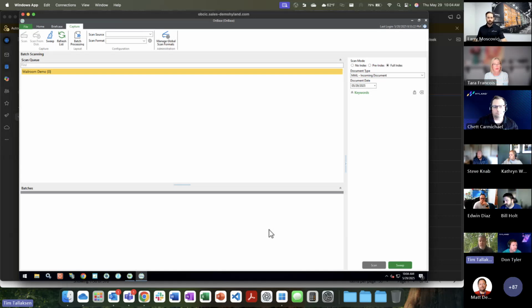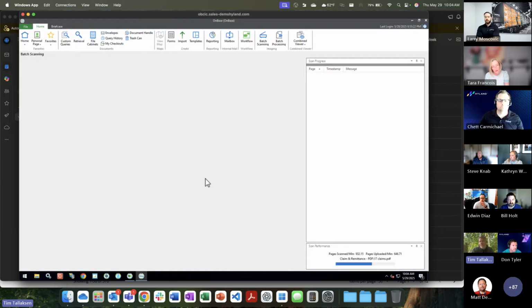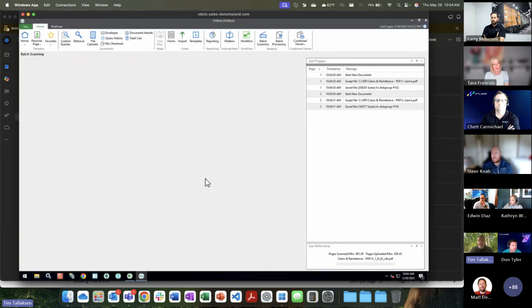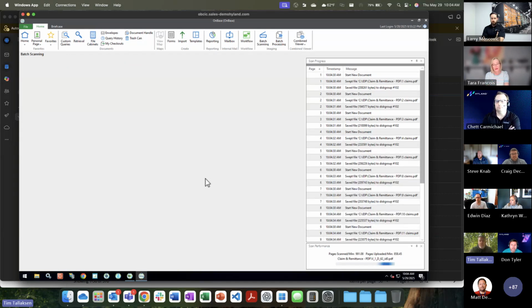What I'm going to do is bring some documents into an OnBase system, but not documents that I'm going to identify or extract information from, type in keywords. I'm just going to sweep in a directory full of documents, and I'll do that as I'm talking. These documents are coming in as a doc type we defined as just a mailroom incoming document. So really no knowledge about what these are.